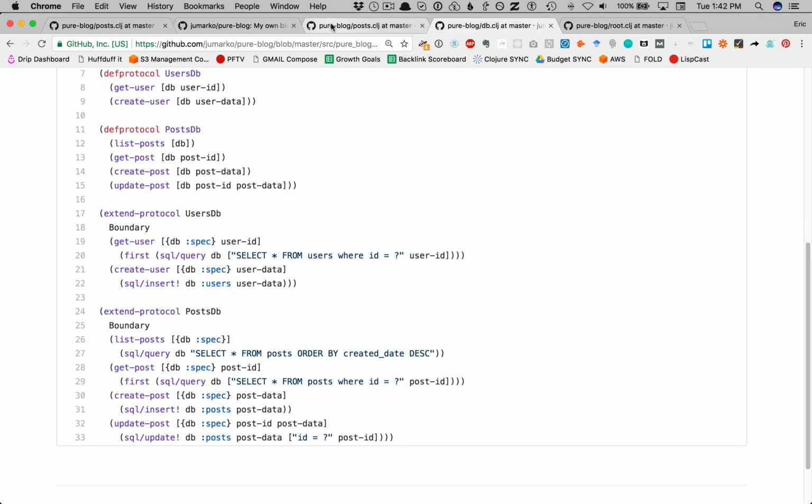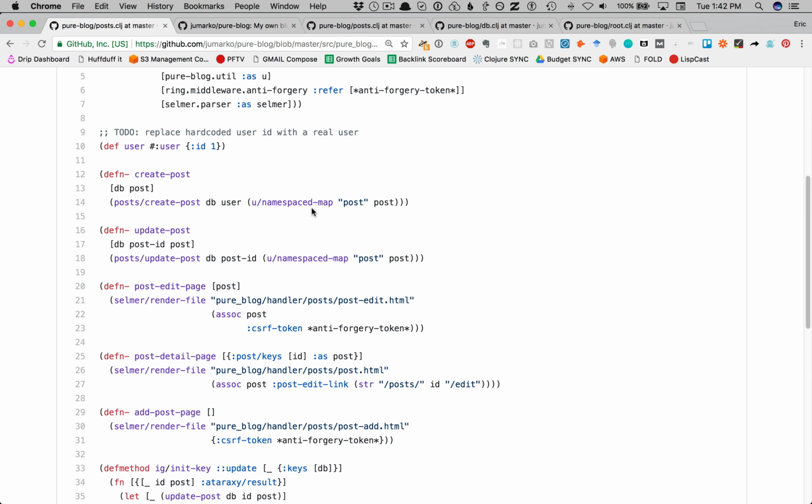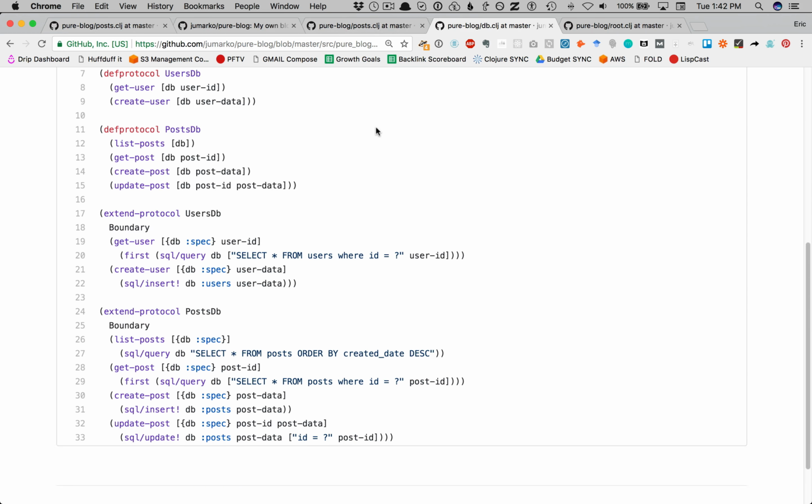I think what you're trying to get at, which is why you're namespacing the keys here, is that the interface to this post store is namespaced keys, certain namespaced keys that it understands, and the store's job is to translate them into the map that you need to pass to insert. And then on the way out, the get and the list are going to take whatever the database gives it and convert it into that namespaced version.